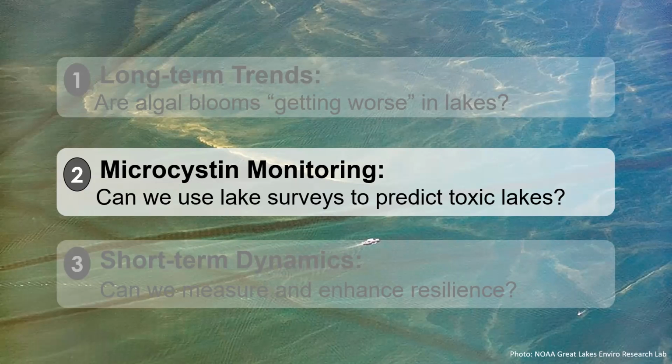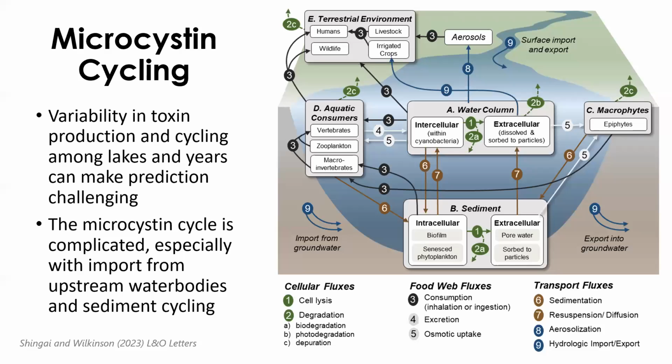have changed. But one thing that we do have is microcystin monitoring that tends to occur, for example, in large-scale lake surveys. So trying to understand where microcystin is across the landscape or even across a continent. And then we use those data to build statistical models to understand what characteristics accompany a toxic lake, or a lake that has high microcystin, so that we can use that to inform our monitoring and management. And so for this next section, we're really interested in understanding whether we can use those lake survey or snapshot survey data to build models that are useful to be applied in the future?